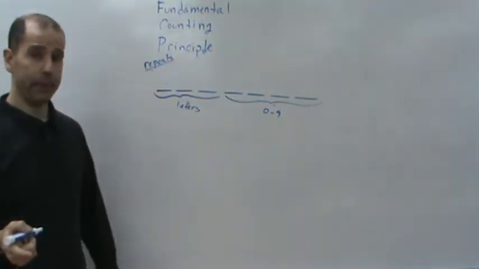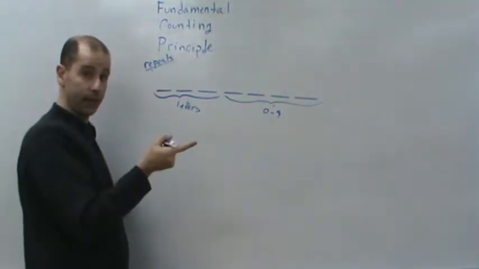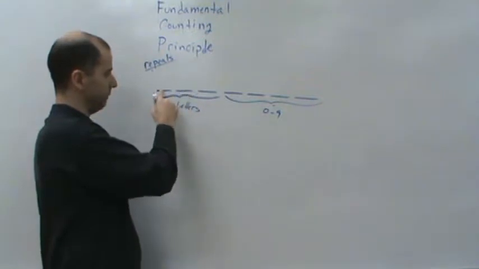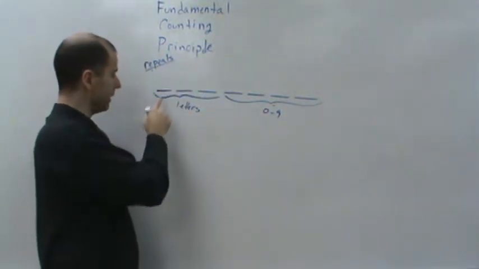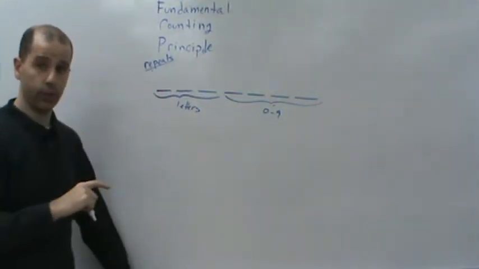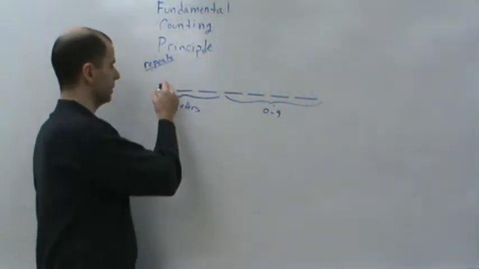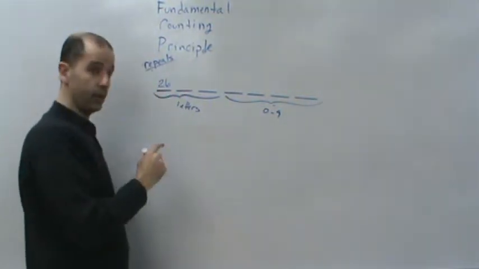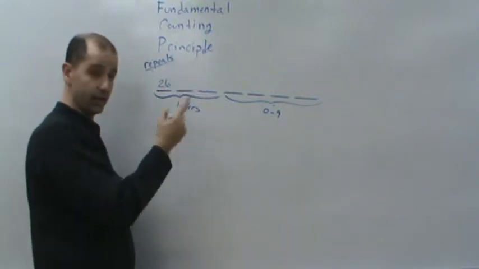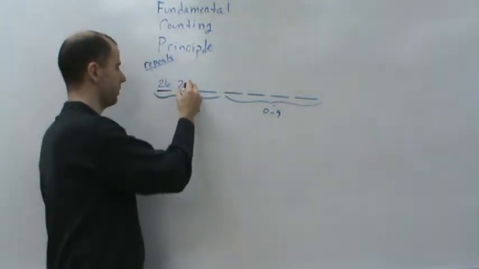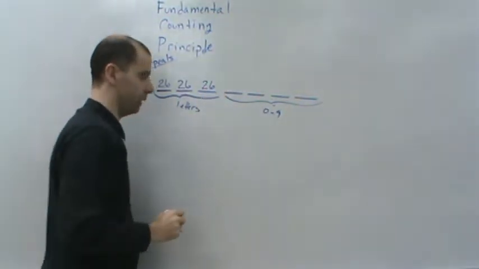If I allow for repeats, well, if the first 3 have to be letters, and I can repeat letters, that means I can have A, B, B, B, and so on. If that's the case, then how many letters do I get to choose from for the first position of the license plate? Okay, it's going to be 26. And then what's going to be the second number? Well, it's also going to be 26 because I can repeat the letters. And then finally, the third one will also be 26.